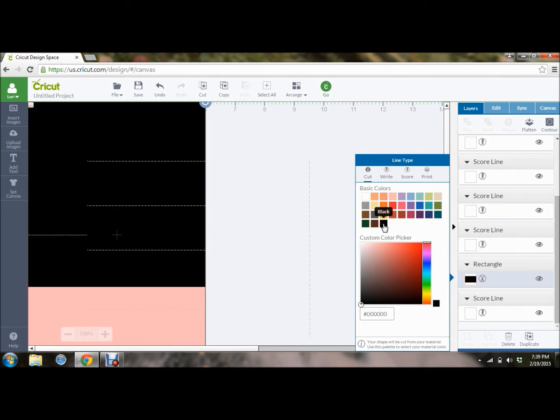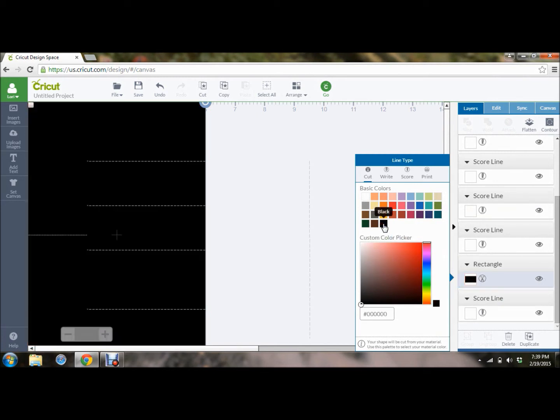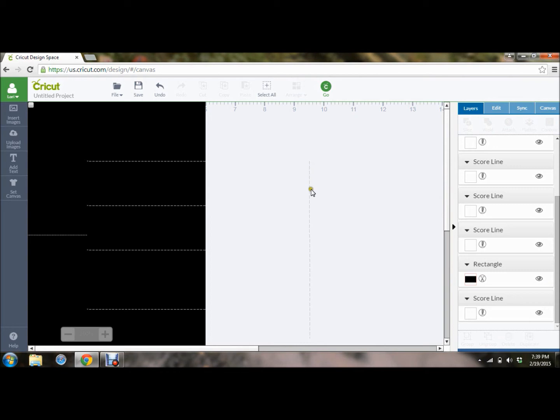Maybe if we made it black. There we go. We can see it really good on black. I'm not cutting it on black, but we can see it real good with the black. Okay. So I really don't see our 1 inch mark on there, do you? Because that would be 7, 5.